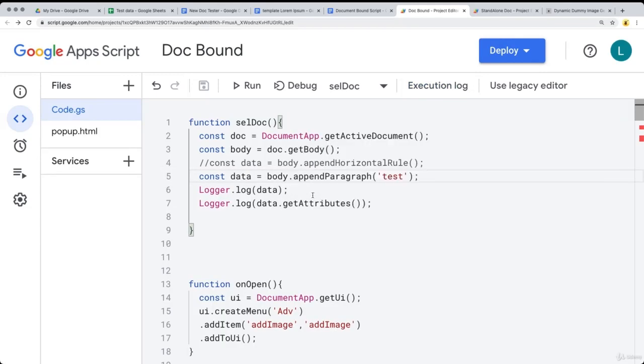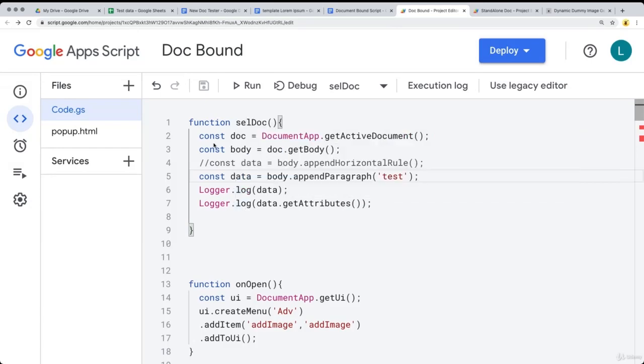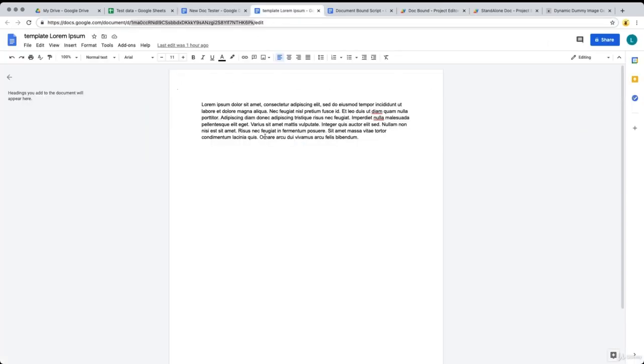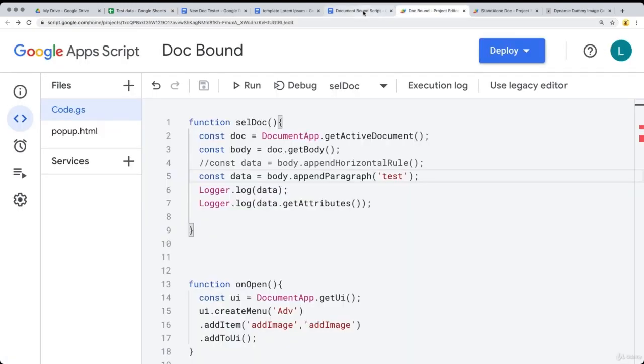So you can select and update these attributes as needed. And then also there's a lot of power with connecting the different docs together. So we used one doc as a template. We also used data coming from a spreadsheet and populated content within our Google Doc. All of the source code has been included, and I do suggest that you try the code out for yourself and try the various methods that are available within the DocumentApp class to get more familiar with what you can do with DocumentApp.